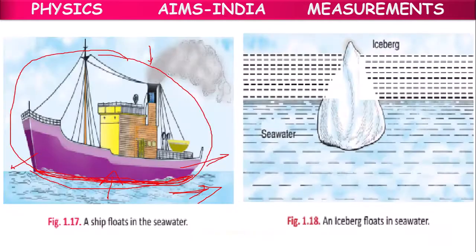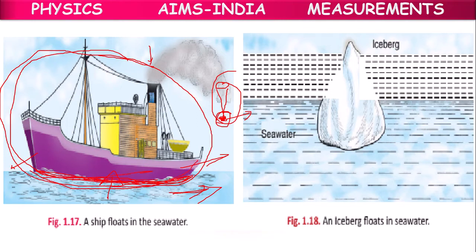Whereas in the case of the nail, because the tip, the end portion of the nail, is very small, the amount of displaced liquid is small. So upthrust will be less, the weight of the nail will be more, and that's why it will sink into the water. So the ship is specially designed, so that its base will have more area to have more buoyant force.